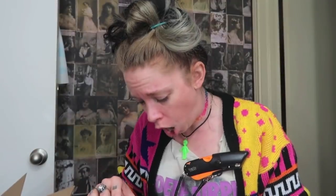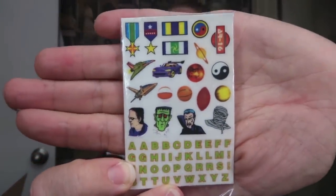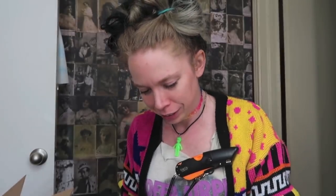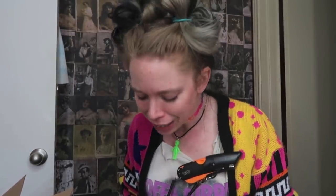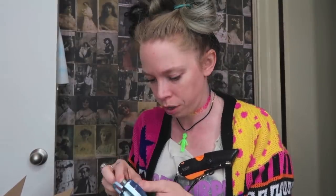Oh my God. This is the most amazing pack of stickers. Look at it. It's got monsters. There's Dracula, Frankenstein, the mummy, Frankenstein's monster. I know anytime I say Frankenstein, everybody tells me it's actually Frankenstein's monster. Romantic literature is pretty much the only thing I avidly studied, so I know. We're gonna plug it in.